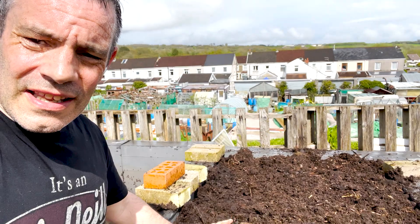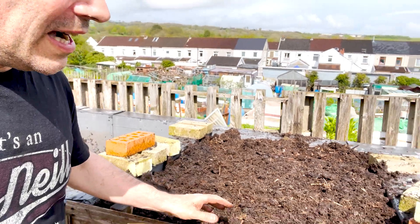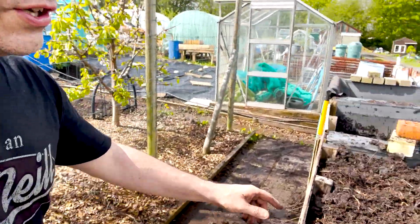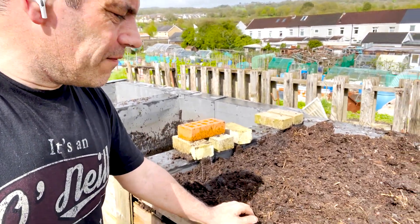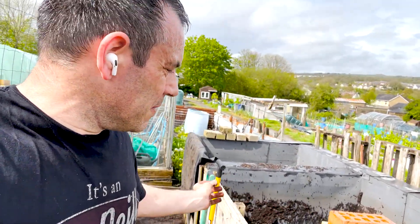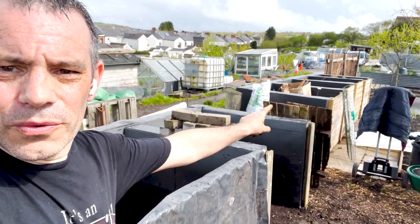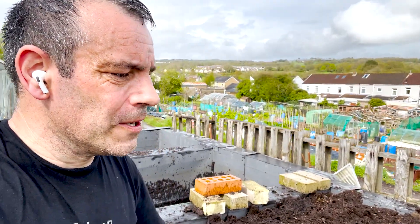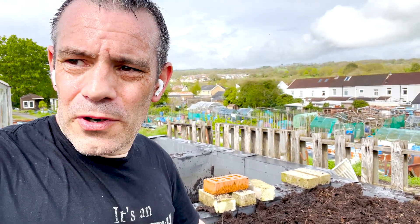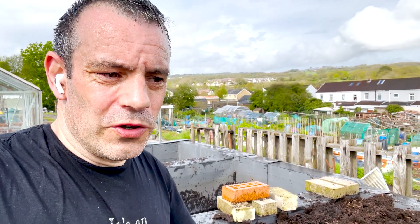This one, as you can see, hasn't quite broken down well enough yet - and this end one was the same. So what I've done is I've taken that out, put it in, and turned it all. We'll cover it over and let it rot down a bit more. I don't think I need it at the moment anyway. That's going to give me four bays to fill up now with manure ready for winter. We'll just have to use those four up there for making compost, and by the time we need more compost we can pile that up on the garden as and when a space becomes available.